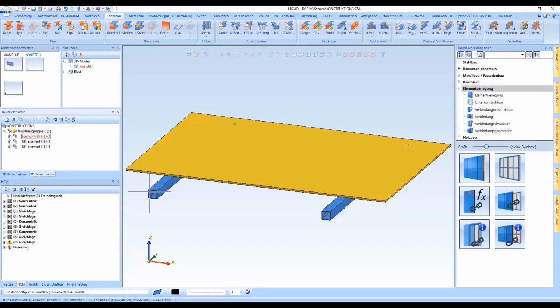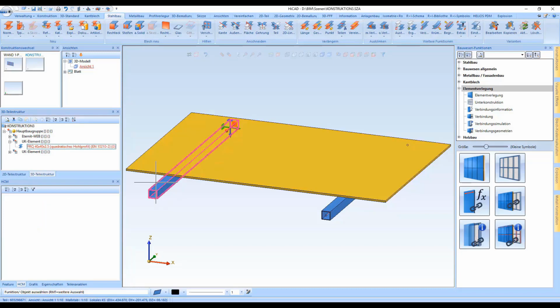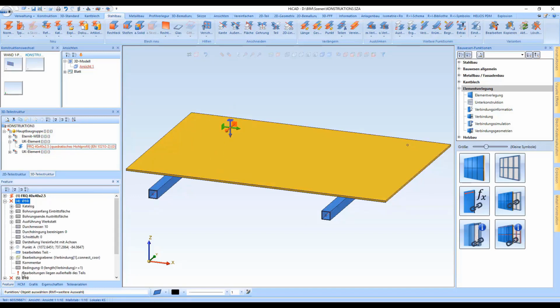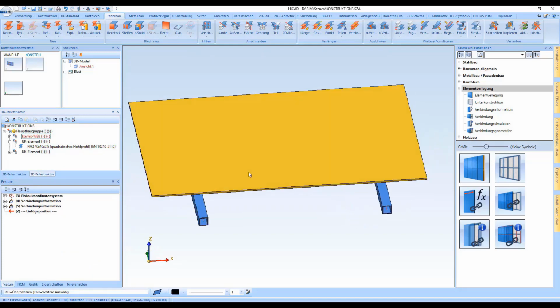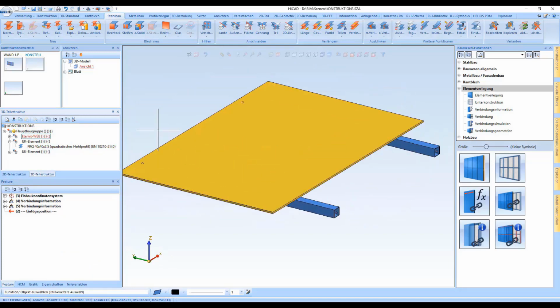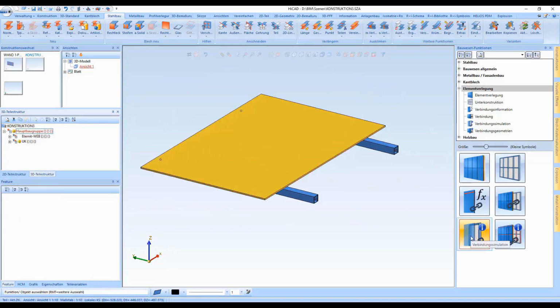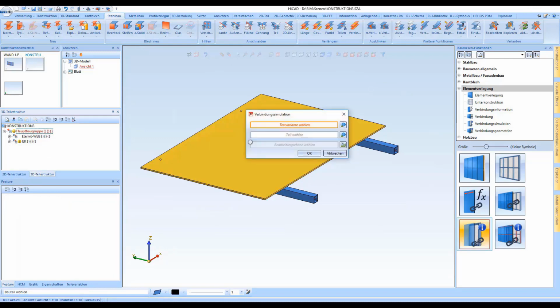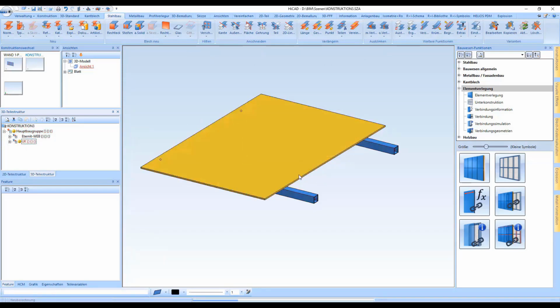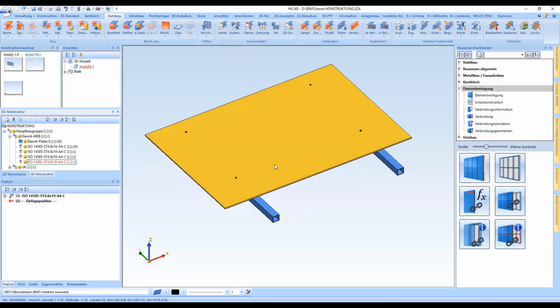Here you can also see with the HCM constraints that connection elements are defined accordingly to the bolting, namely with positional constraints and also the according concentricity. And the same thing applies also for the beam for the substructure. In the next step we can simulate this, and to do so we call the function connection simulation.